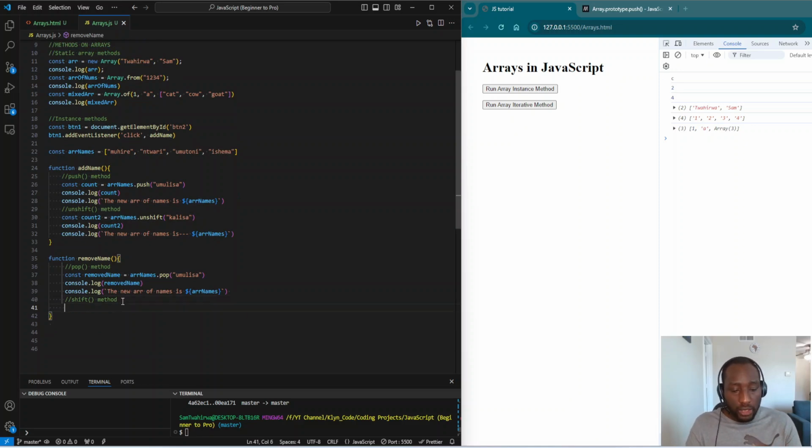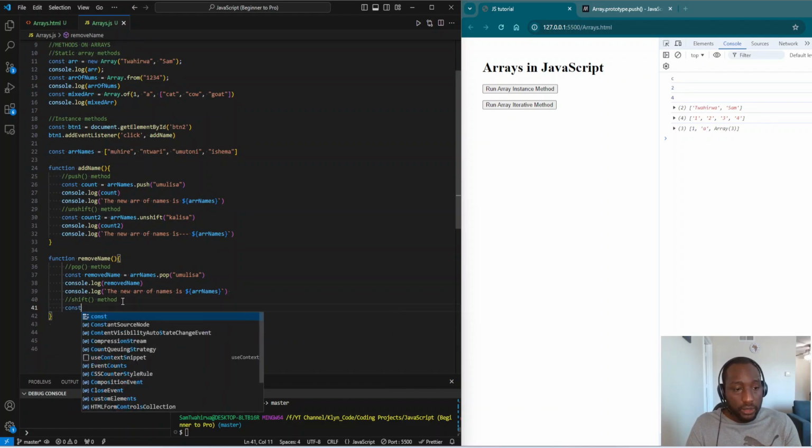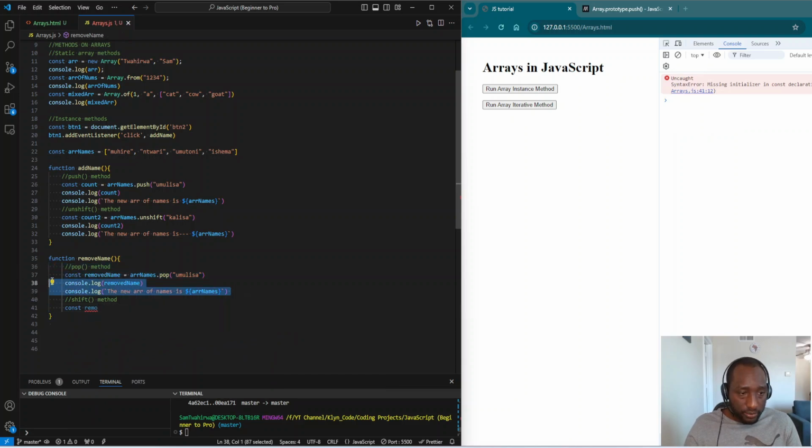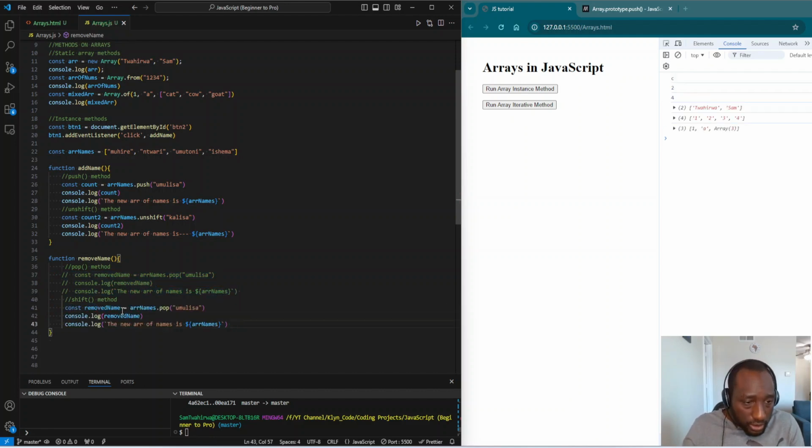Okay. So I'll have const remove the item. Let me comment out this. Let me copy it and comment it out. For that, I'll call removed name one, removed. Okay, let me put an underscore here. I removed name. This is going to be shift.